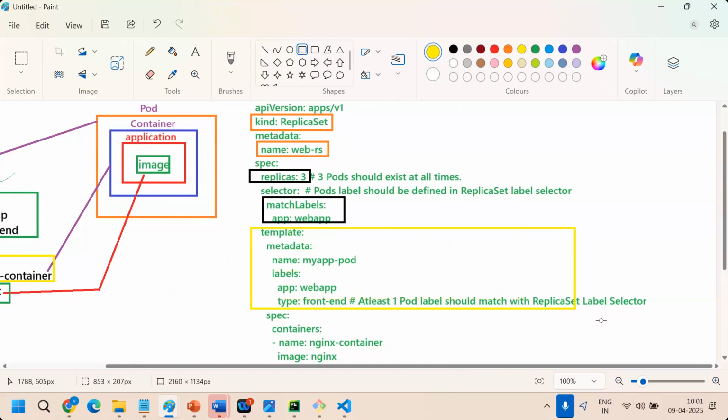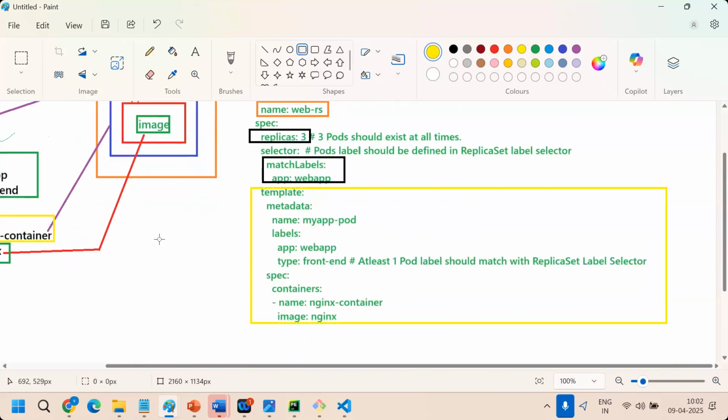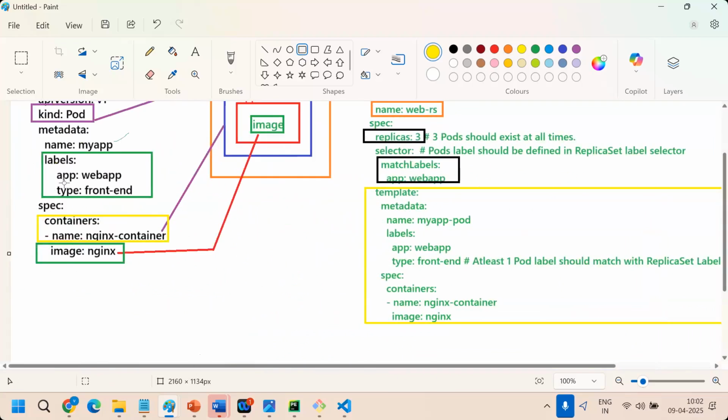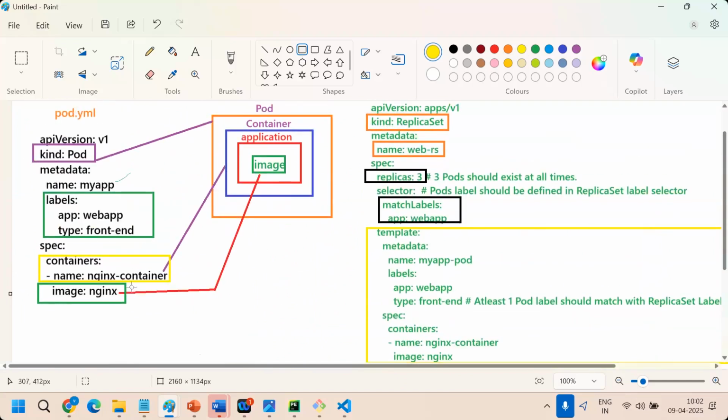Now if you observe here, this entire definition is for what? Template, metadata, labels, app, container, image. This entire part is a pod or not?